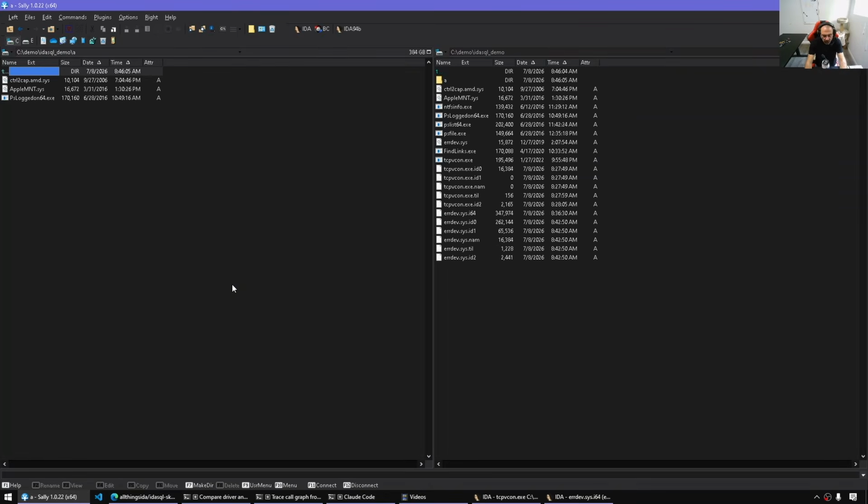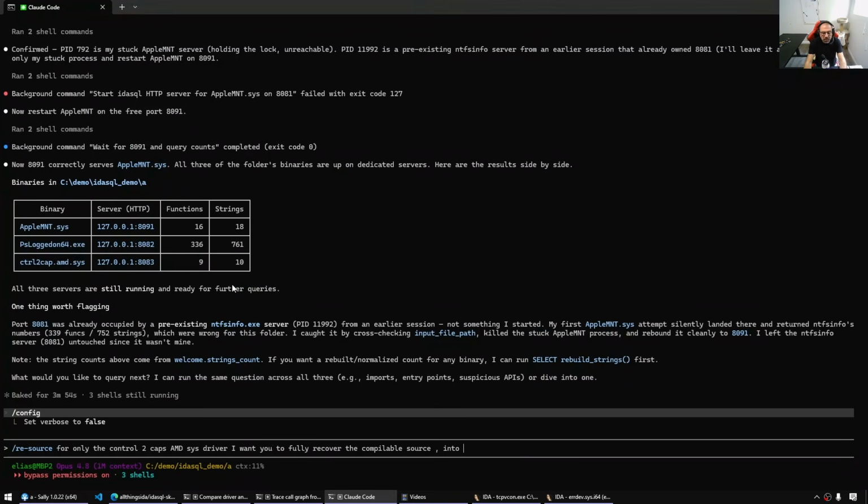Let's give it a folder here. Let's create source here into source. Give me a CMake script. Make sure we only have a C file and header file and CMake script. The source code recovery should have proper type recovery, and no dummy variables or global variables, and 0 decompiler artifacts.